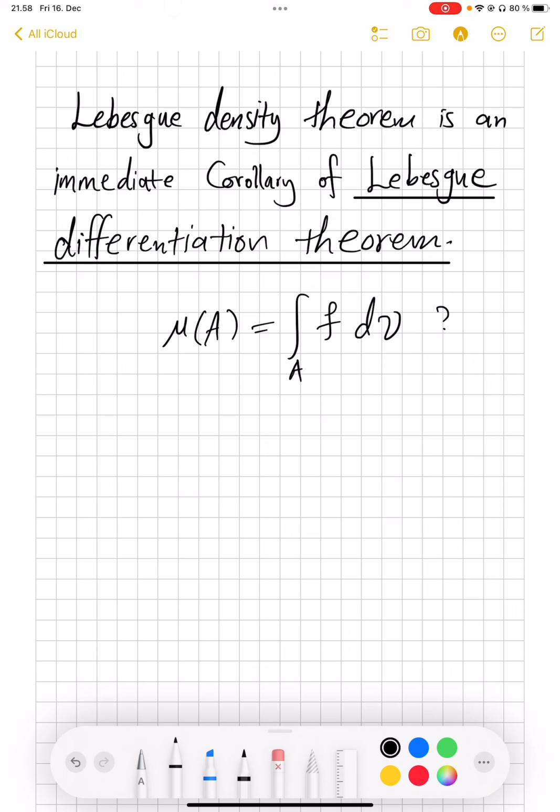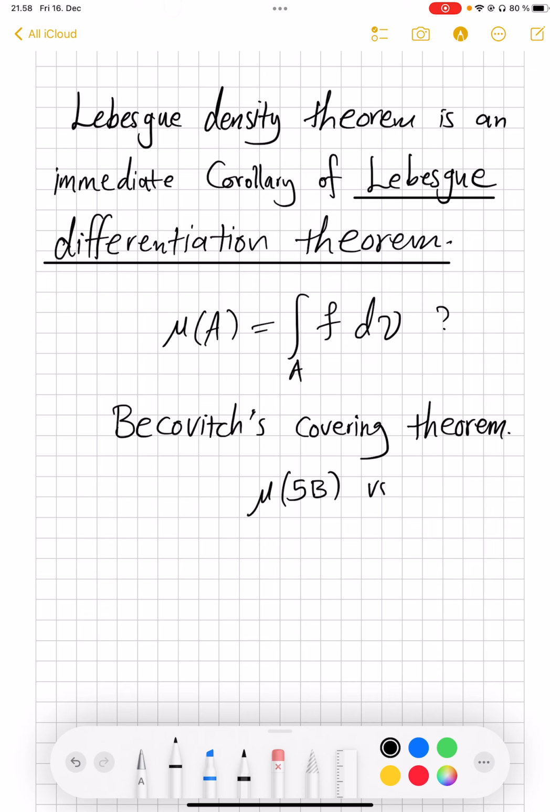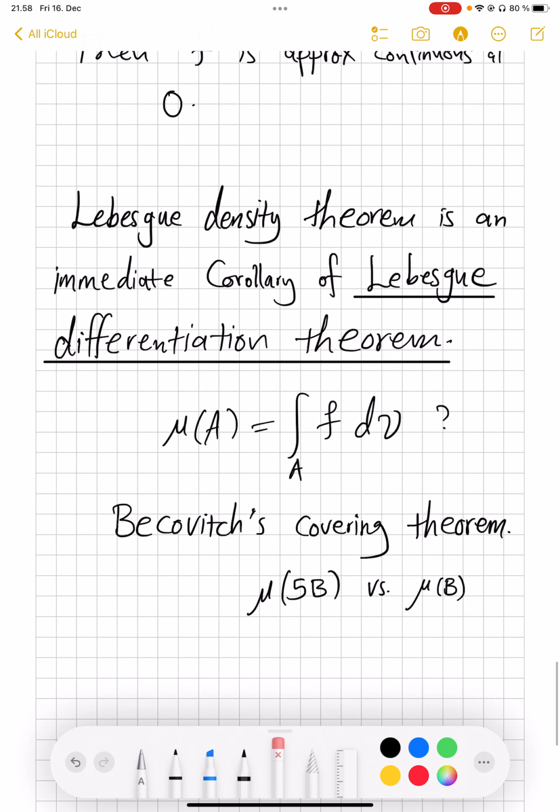And the proof of that uses the more complicated Besicovitch theorem. More complicated, I mean, than the 5r Vitali covering theorem. For this theorem, you cannot afford to dilate the balls to do a covering. You have to cover with the original balls, because for an arbitrary measure, you don't know how the measure of 5 times the ball compares to the measure of the ball itself. With the Lebesgue measure, we know it exactly multiplies by 5 to the n. But with arbitrary Radon measures, for example, that's not possible. Anyway, these are all very complicated, and I don't plan to get into the Lebesgue differentiation theorem, at least for this playlist, maybe in the future for measure theory and Sobolev functions. But the Lebesgue density theorem is a consequence of that one.